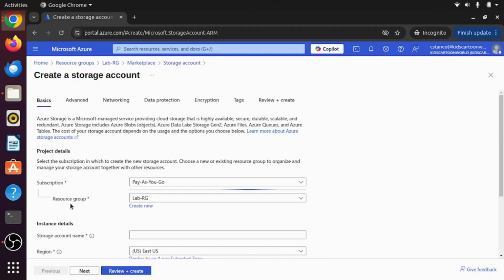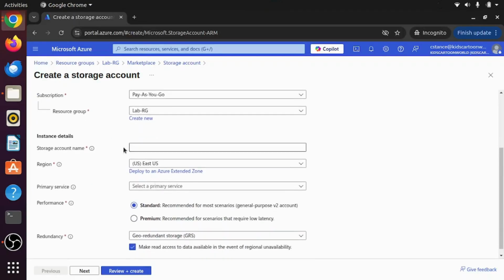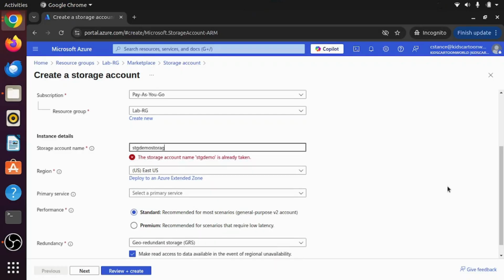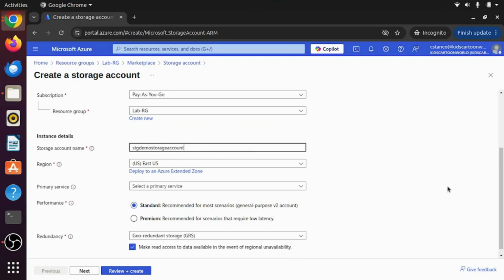Subscription is pay as you go, resource group is Lab RG, and under the Lab RG we will create a storage account, and we have to name it STG demo storage account.